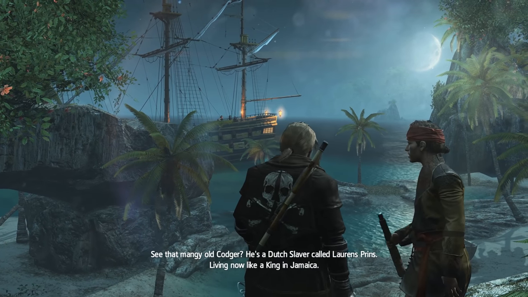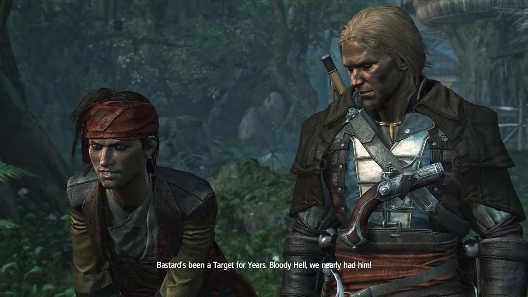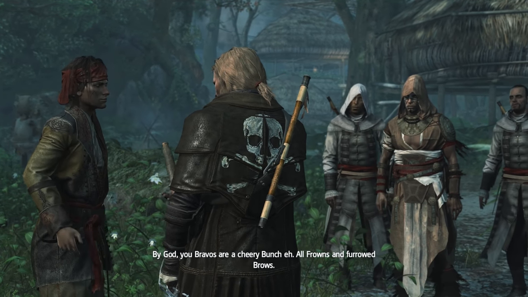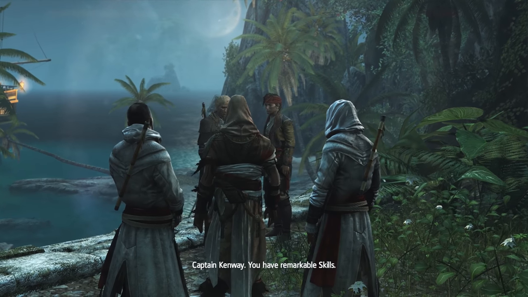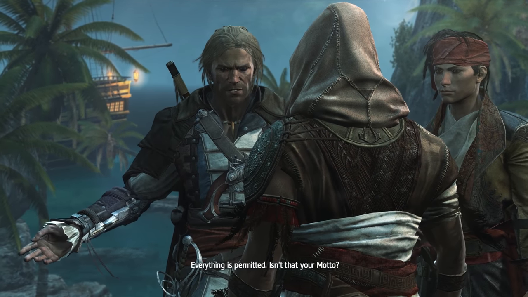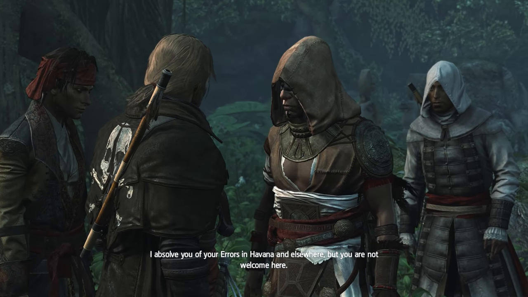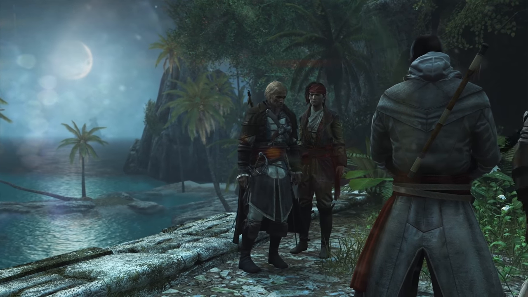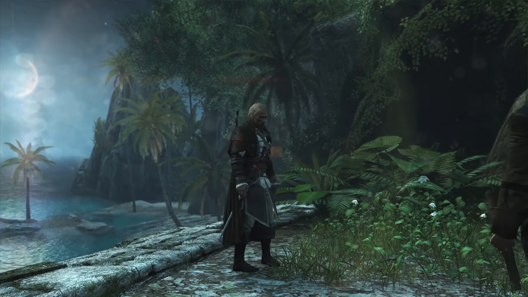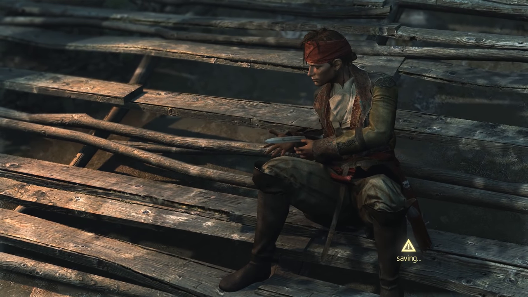Who's out there? See that mangy old codger? He's a Dutch slaver called Lawrence Prinz, living now like a king in Jamaica. Bastard's been a target for years. Bloody hell, we nearly had him. By God, you bravos are a cheery bunch, eh? All frowns and furrowed brows. Captain Kenway, you have remarkable skills. Thanks, mate. It comes natural. But you're churlish and arrogant, prancing around in a uniform that you have not earned. Everything is permitted. Isn't that your motto? I absolve you of your errors in Havana and elsewhere, but you are not welcome here. Sorry, mate. Wish it were otherwise. At least we got blow dart now. Cheery bunch of mates you've got.